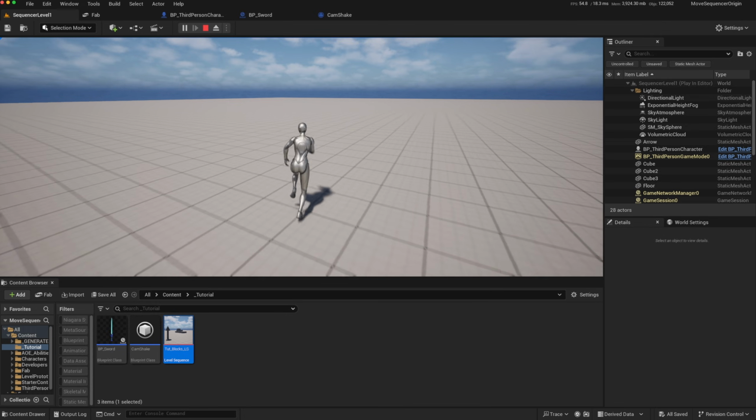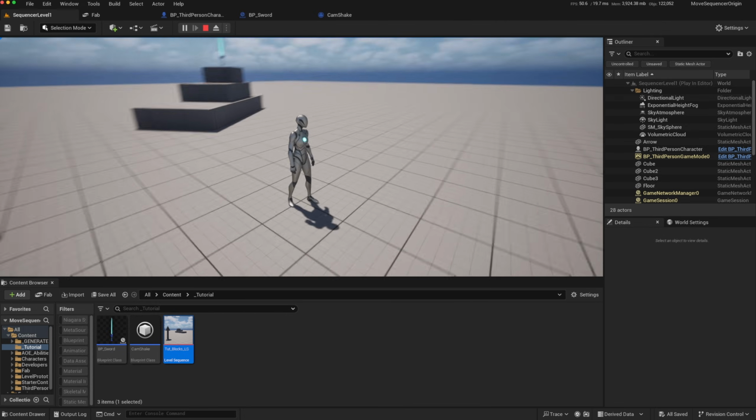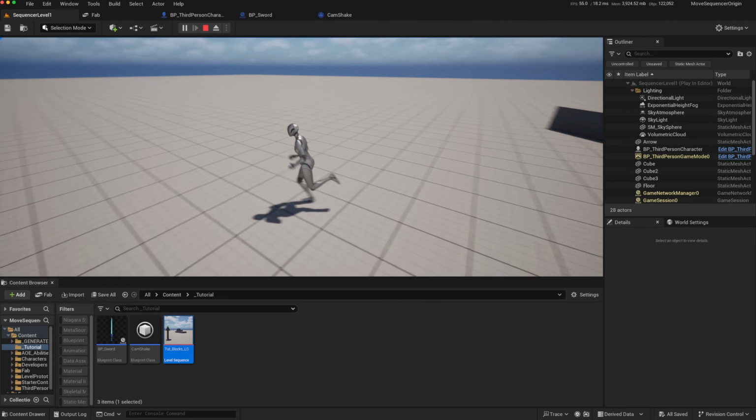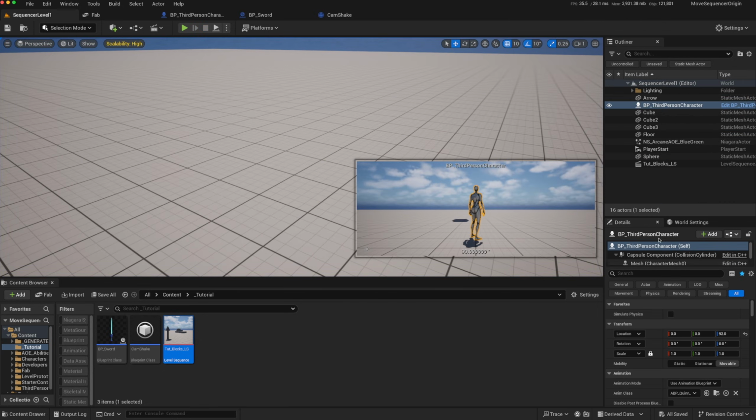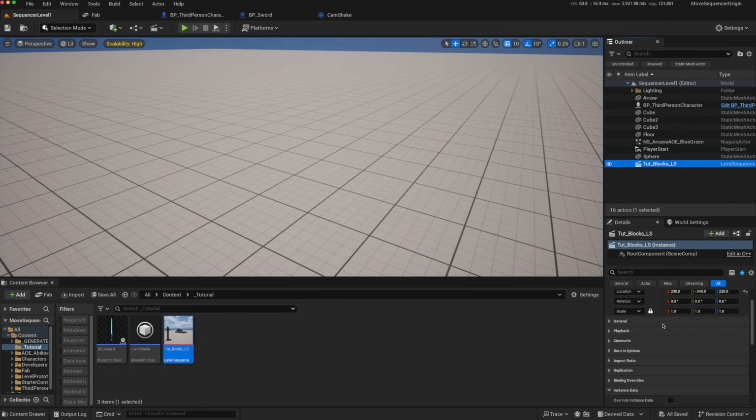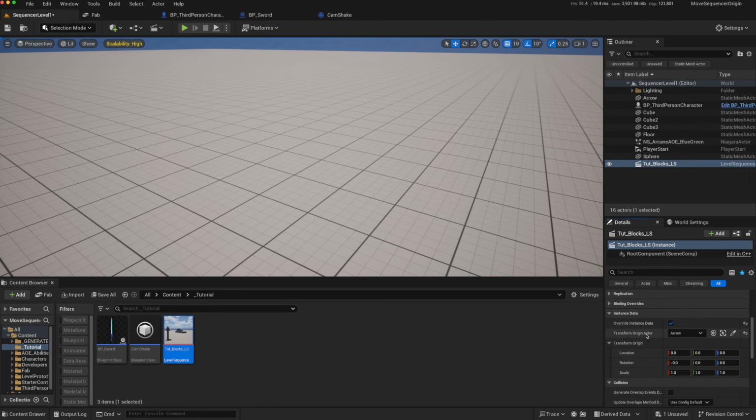So that's how you can change the transform of the entire sequence, either in the level editor itself or in the blueprint. And the key is that you need to override this instance data, which then gives you access either to the origin actor, which will define its origin, or to an actual origin transform, where you can move it around with a different rotation. So I hope that helps explain it.